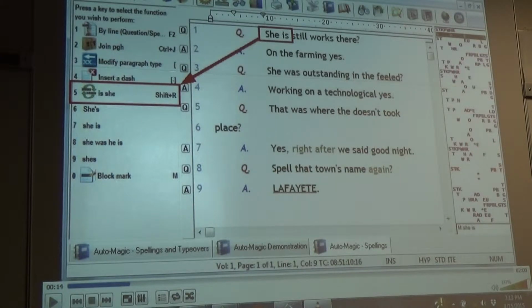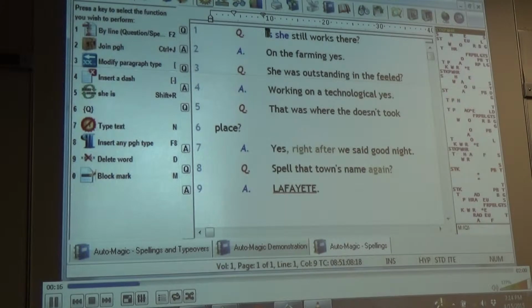Pretty cool stuff. And a lot of times, like my is it or it is, will get jumbled up sometimes. So, I mean, it comes up as a conflict for me, but I know that sometimes it's it is, and sometimes it's is it. Make sense? So sometimes you just have to flip the word, and that's what it'll do. Just that Shift R is a fast way to reverse these words.